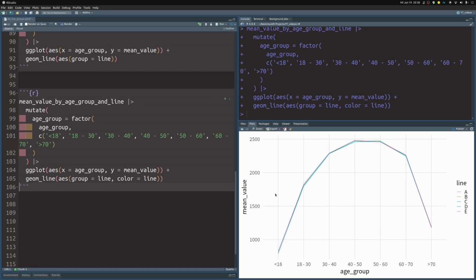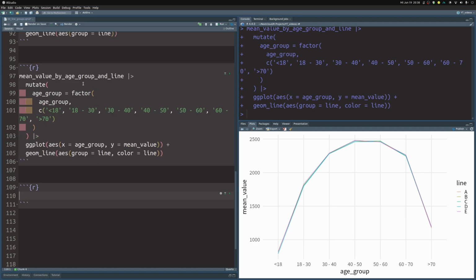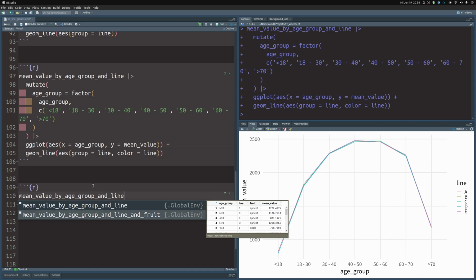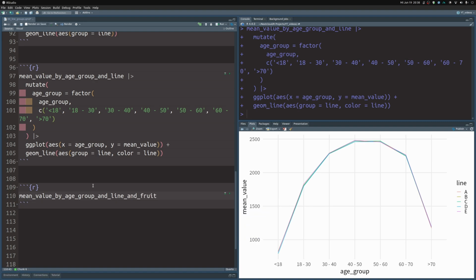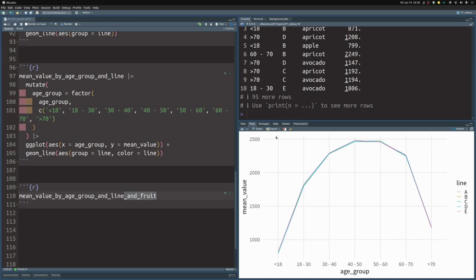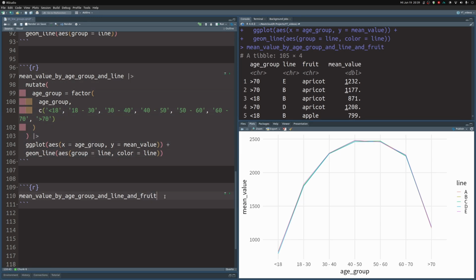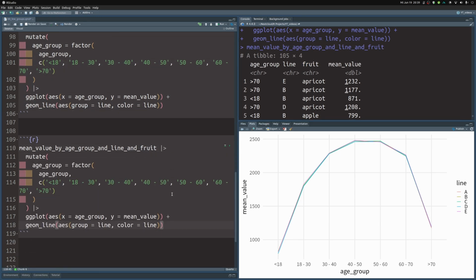Let's try to throw in a dataset which has even one more column that will be used as a grouping kind of variable. For that, we'll once again create a new code chunk and then we'll use another data set that I have conveniently named the same, but added something on top. And here I have appended the end fruit thing. And as you might guess, there is a new column that has fruits in them. Now we can play the same game as before. We can just take our code here, the one that we had previously, and then try to execute the code as is and see what happens.